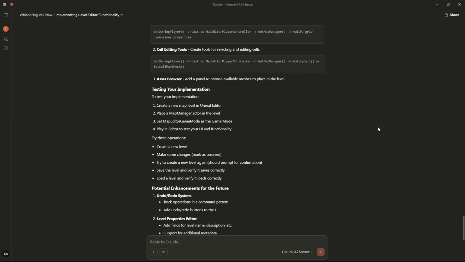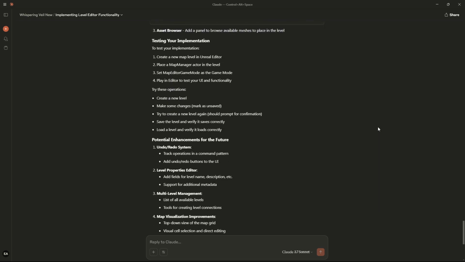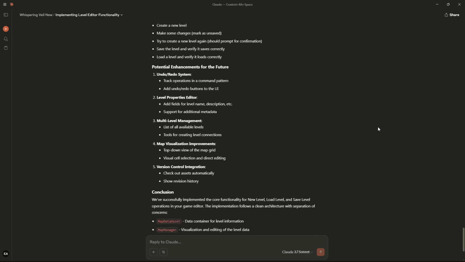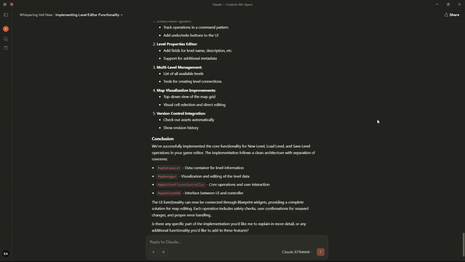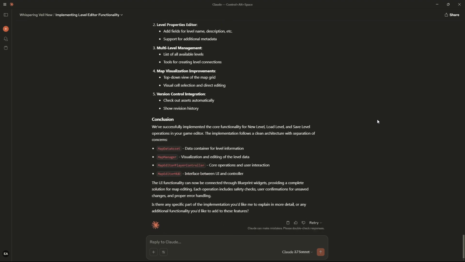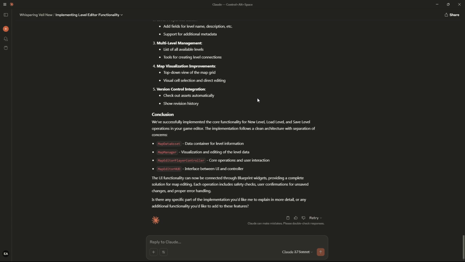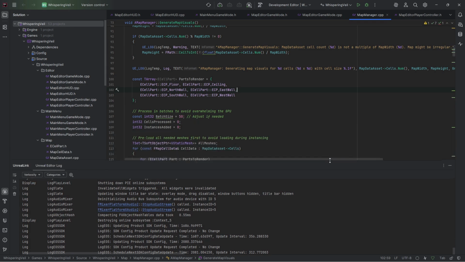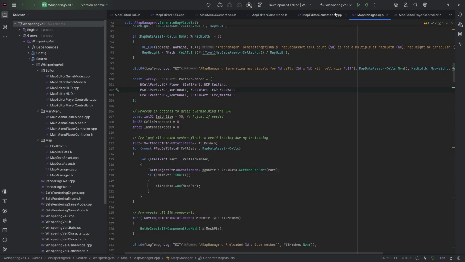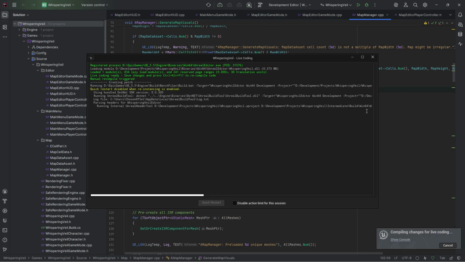Yeah, I'm not worried about that too much. Test scenarios, potential enhancements. Cell selection, direct editing. Yeah, we'll get into that. Okay. All right. So first step is let's see if this actually builds or if it's full of compilation errors.